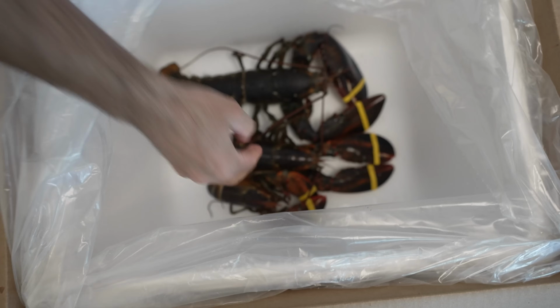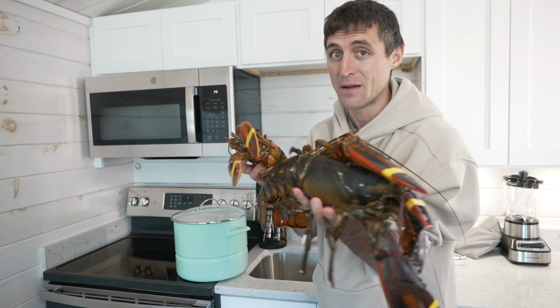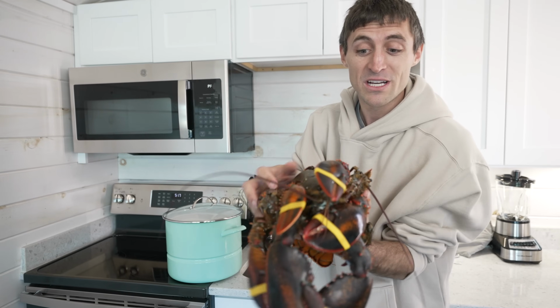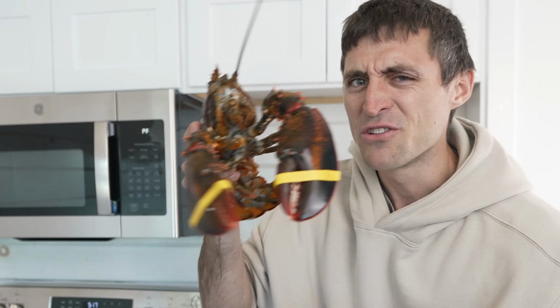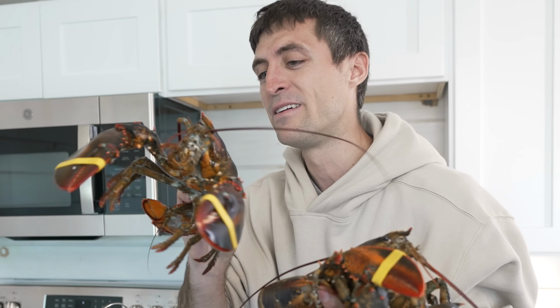All right, so the plan is to take the big one and the small one, and we're going to steam them in a traditional way. We're going to cook them how we normally would cook them. We're also going to make a lobster roll out of them. Then we're going to take the medium one. We're actually going to get creative with it. We're going to try something I've never tried before. It's going to be interesting. It's an idea that I've had for a while. I've never heard of anybody doing it, but I think it'll be good.